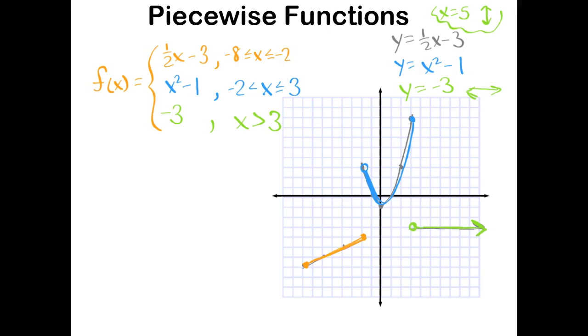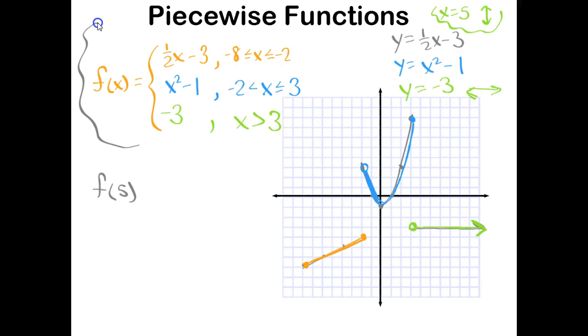It's rare that they will actually have you graph a piecewise function. I don't see that on the regions very often, but they do love asking questions about piecewise functions. So chances are they'll give you this whole thing and then ask you questions about it. Let's get some things that we know extracted from this. First of all, they love to do this. Hey, what's f of 5?